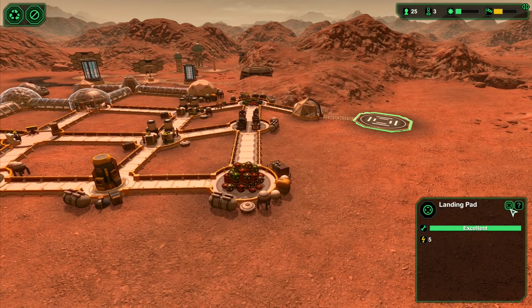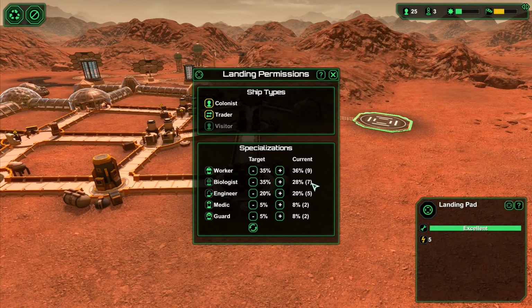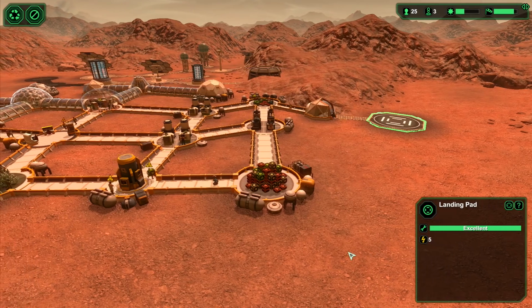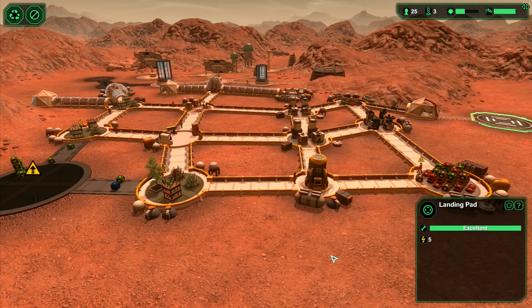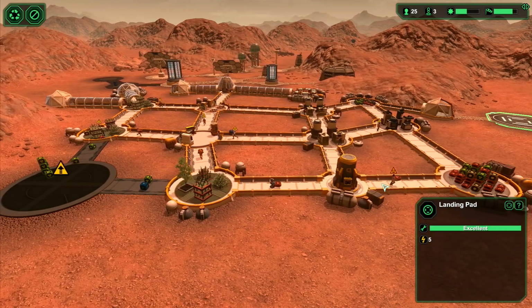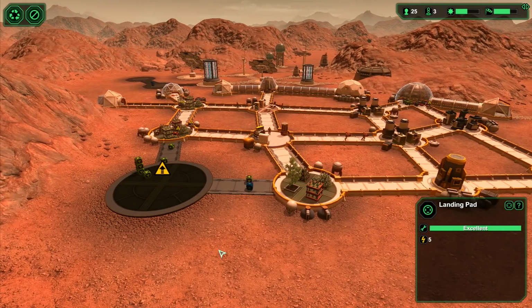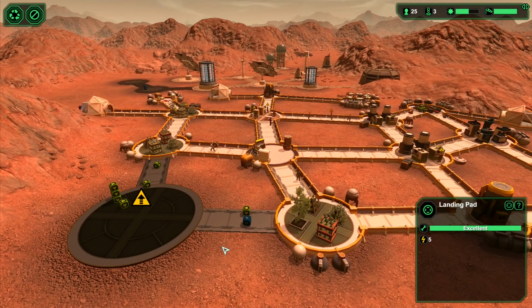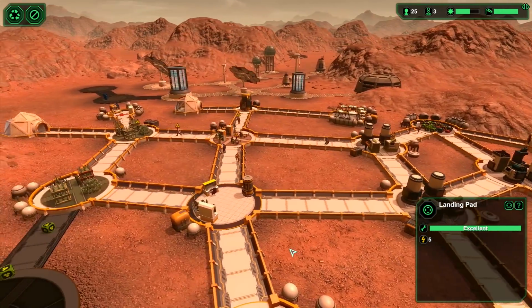And what is our rate of people? Currently have 7 biologists, 9 workers, 5 engineers. That's a good rate. So we're waiting on some biologists now. That'll bring the numbers up a bit, and then they'll start bringing more in. We did have over 40 people in the base at one point, so we've still got a lot of people here. I've got food that is being stockpiled. This is really good. Having food stockpiled is going to be quite important for us. It's going to make a significant difference to how things pan out for us, I feel.